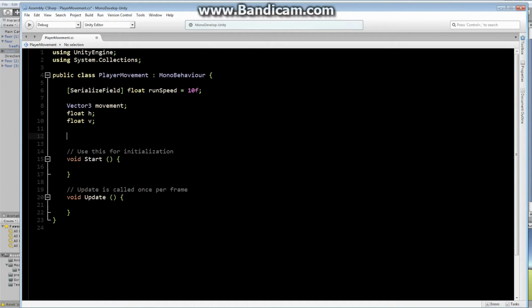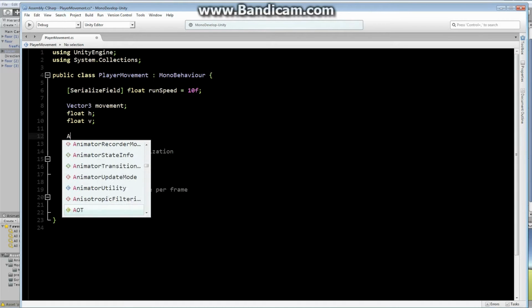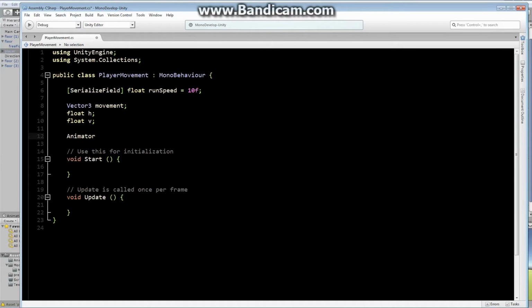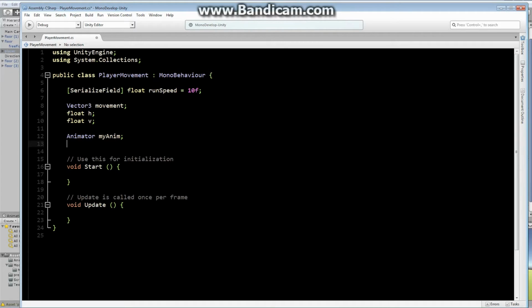Okay. A couple of other things that we're going to need in here. We want a link to our animator. We want a reference to our animator. And having a link to our animator is going to allow us to switch back and forth between our different states, allow us to send information to our animator's parameters and then shift states. So let's call this myAC or playerAC. You can call it whatever you want. Player anim, maybe I'll call it. My anim. I'll call it myAnim. All right, so that's our reference to our animator.